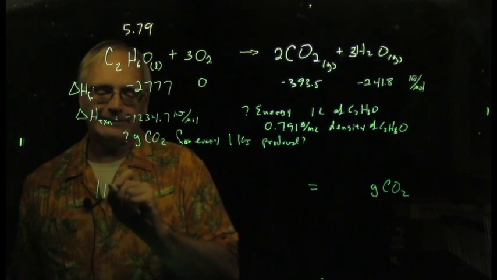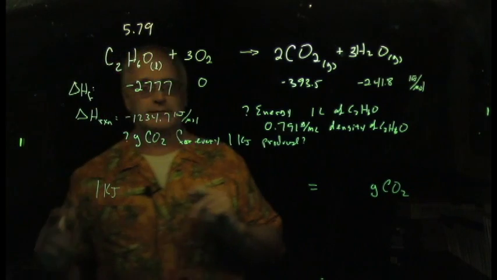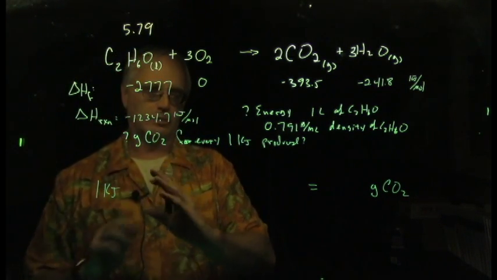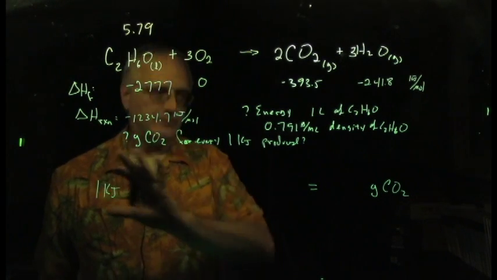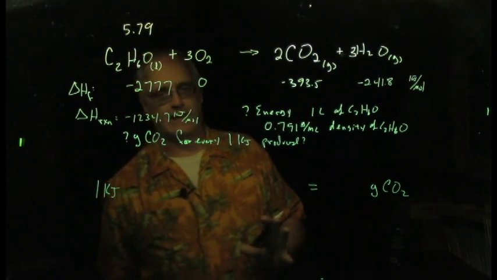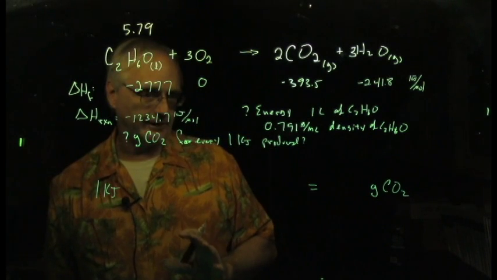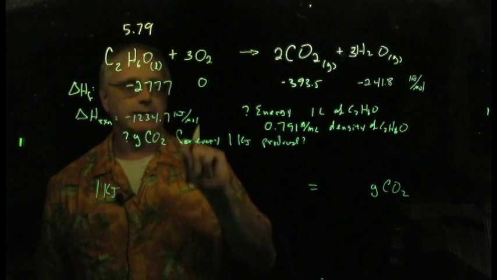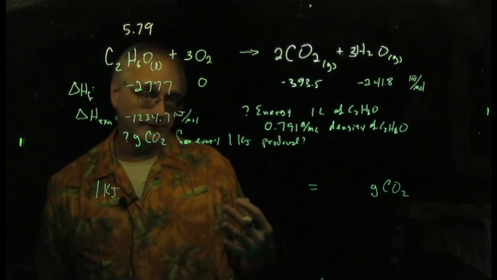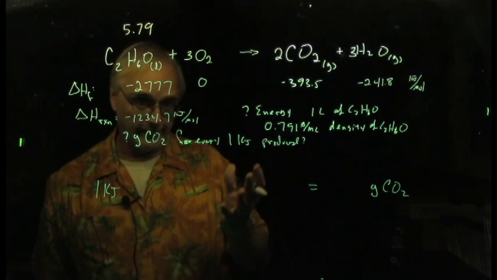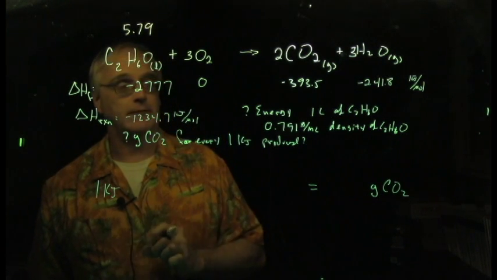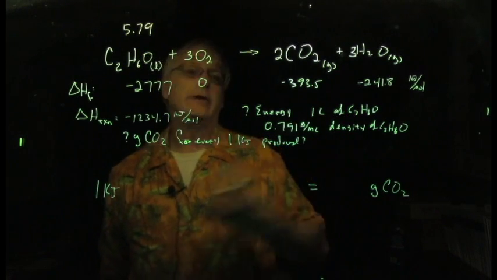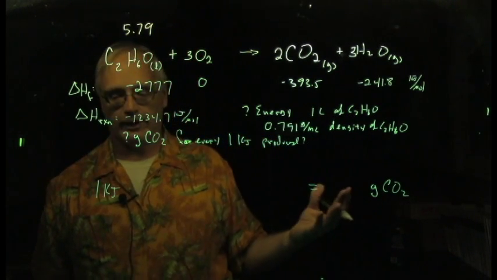And so if I write this out front, then I hope it's clear that what I need to do is convert kilojoules into moles, moles into moles, moles into grams. There's the basic structure of the stoichiometry problem. And remember, when we talked about stoichiometry problems, the first step is always convert whatever you're given into moles. Often we're given masses, and so it's a molecular weight conversion, but we don't have to be given masses. In part C, we were given volumes, so we had to use density to turn it into mass, and away we go.